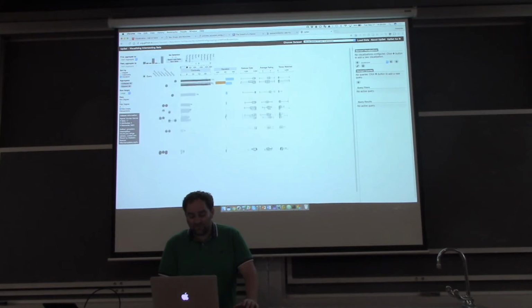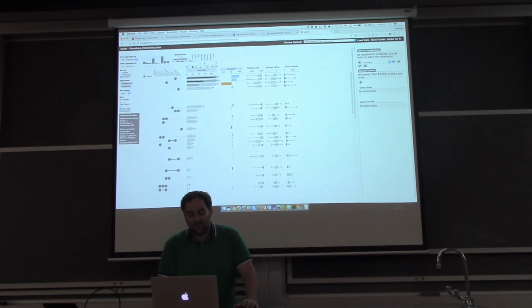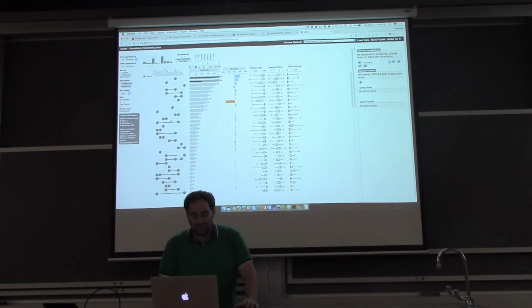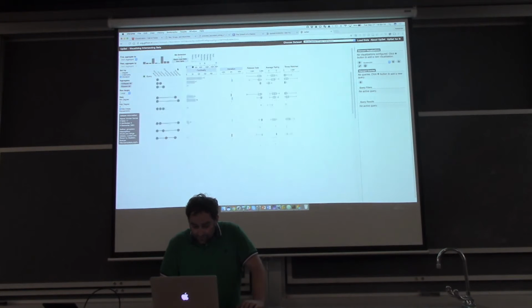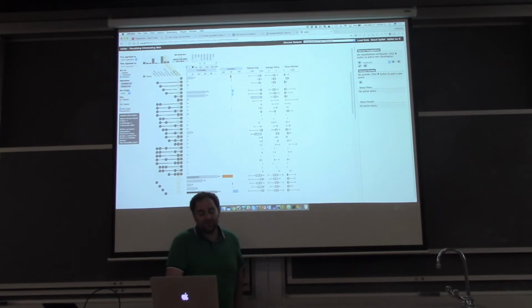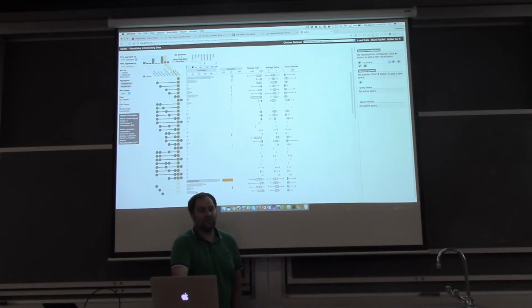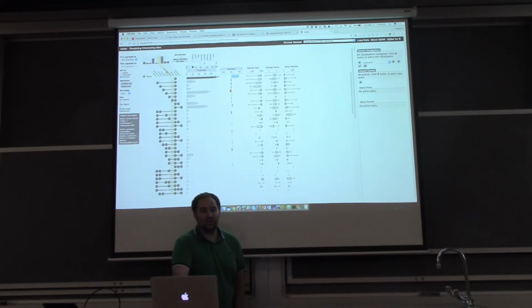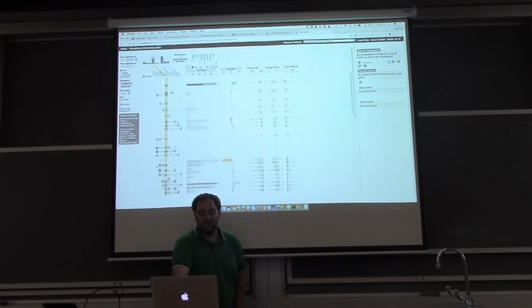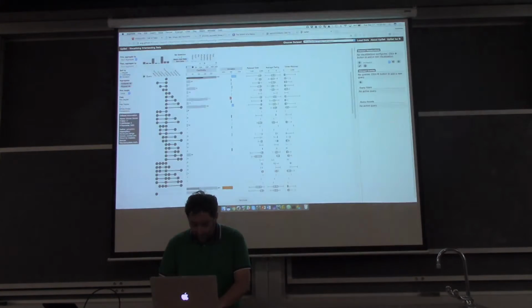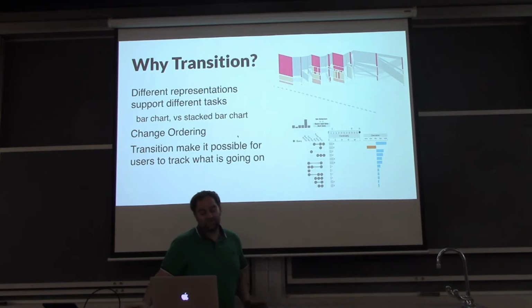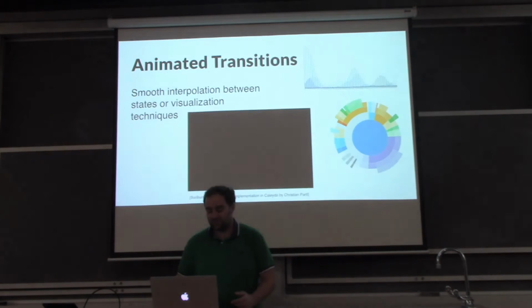One problem with that though is that it starts to get a little bit useless when you have a lot of data. So here we actually have so much data that we turned off the sorting. Let me remove one again. So basically here I'm changing so much that the sorting is kind of a meaningless operation. So there's limits to how much you can actually do with transitions, because here there's just so much going on off screen that you can't really keep track of what is going on anymore. So the idea is that transitions make it possible for users to track what's going on, to see where a specific element, for example, is across states.